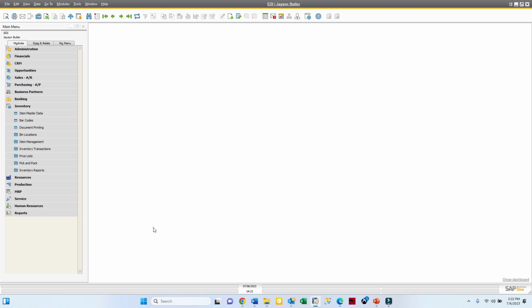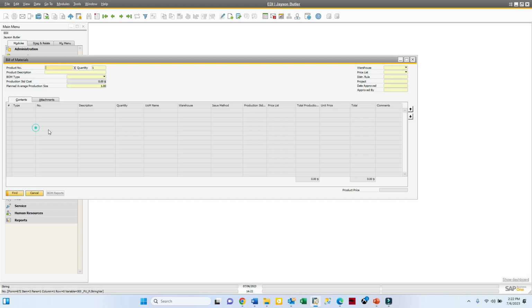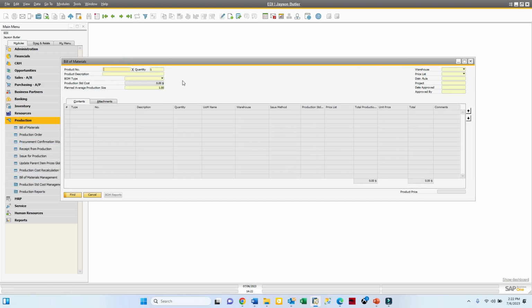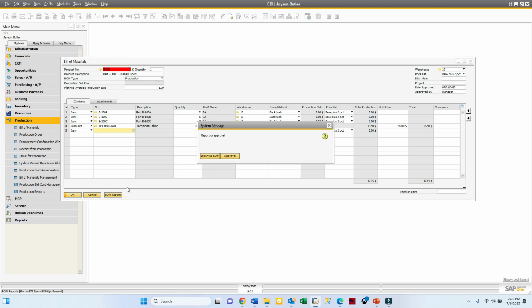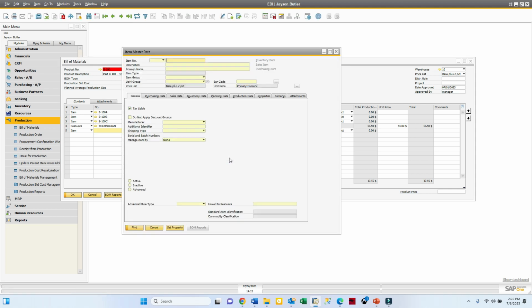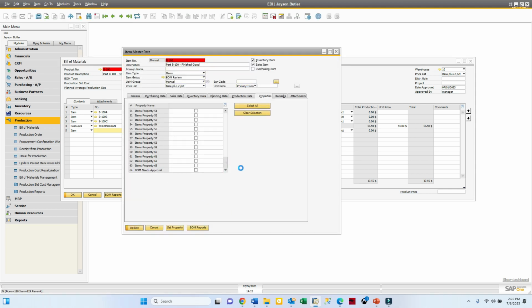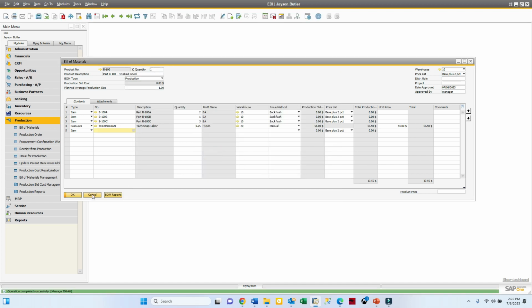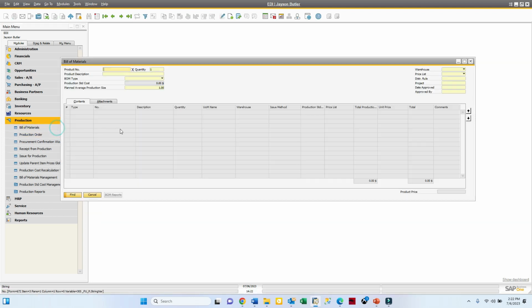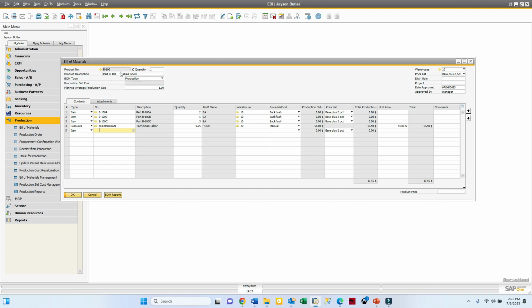Let's go from there to the bill of materials. And if I bring up the same part, again, here it also shows up as red. And if we look at the bill of materials reports button, we've got an approval process that is being done. So let's click on that. And it goes to the B100 part and flips that flag and completes it. Let me go through what else it does. So now we're not showing as red anymore.